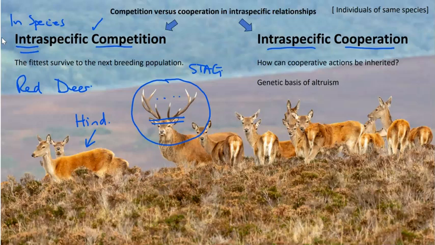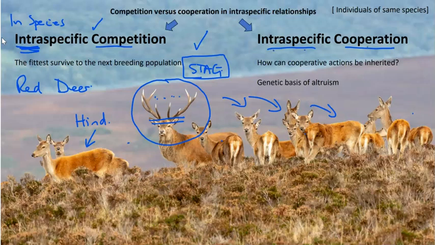If all of that fails to separate the two animals to a winner and a loser, then they may actually begin to battle together using their antlers as weapons. And this is very, very dangerous for the animals, because a small cut can end up actually costing the animal its life. So direct competition that way is avoided as much as possible. However, one of the animals will win and will take advantage of breeding and passing on their genes to the next generation through their reproduction. So the intraspecific competition example I'm giving you is between male stag deer for the herd of hinds.